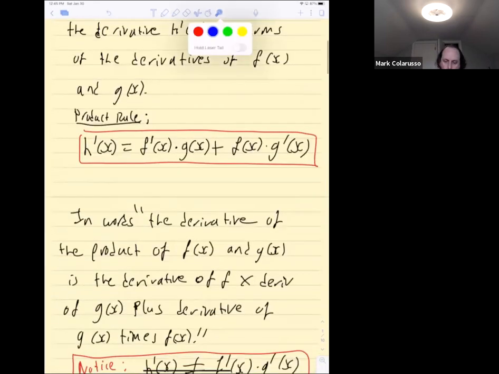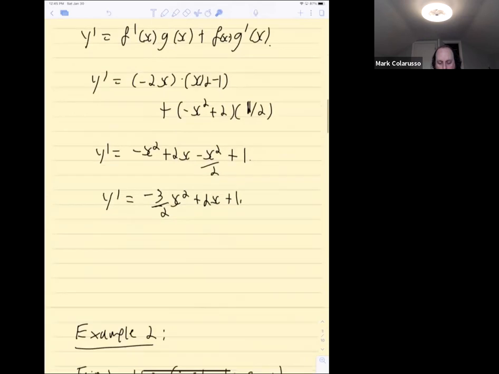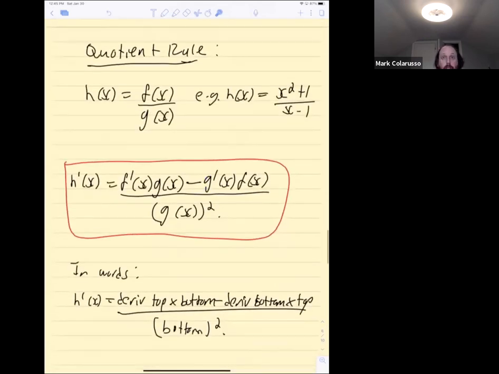In the product rule, right, there's a plus. So I was always doing derivative of the first factor times the second plus derivative of the second factor times the first. But it didn't matter which order you did that in, because addition doesn't care which way you add things, right? A plus b is b plus a. But for the quotient rule, it does matter, right? Which one gets the negative sign. So it's the terms involving the derivative of the bottom function that gets the negative.